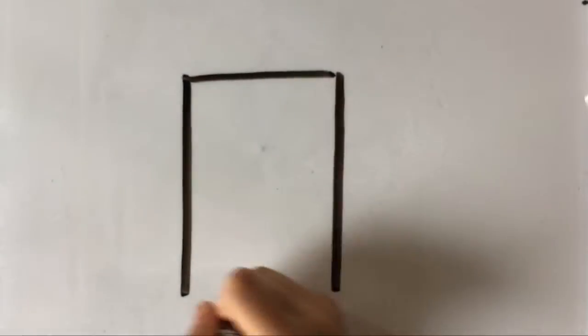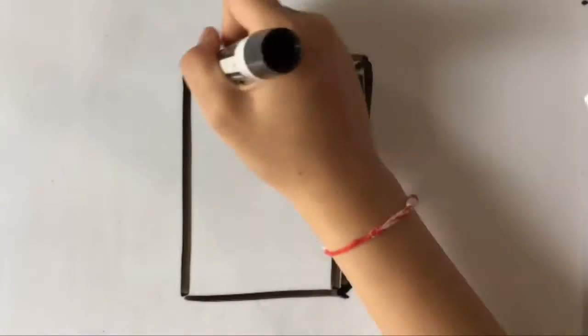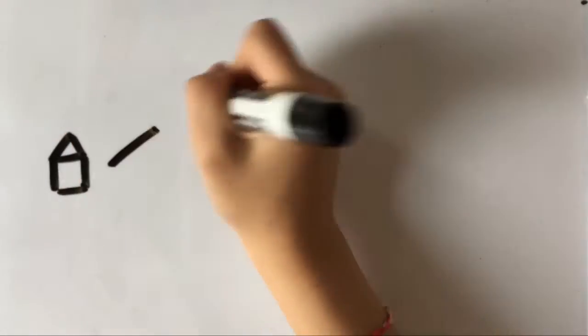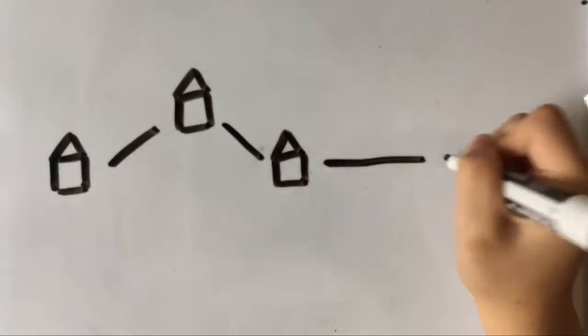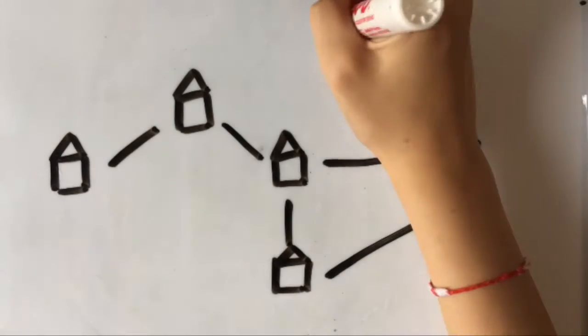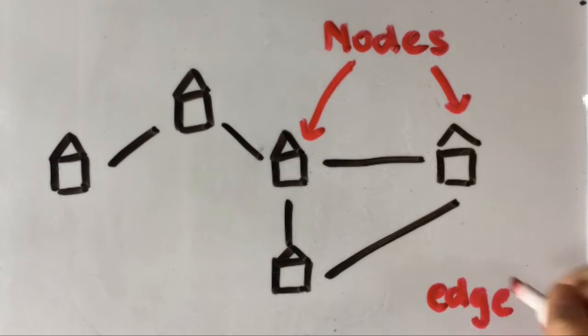Before we proceed any further, let us first get some basic definitions and terminology out of the way, starting with a proper definition of what a graph is. A graph consists of a series of nodes and edges, where nodes are connected by edges. In our previous example, we had a map of towns connected by roads. Using a graph, we would represent each town as a node and each road as an edge.